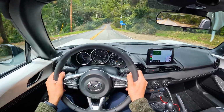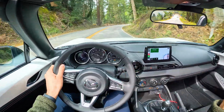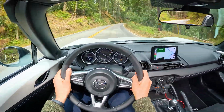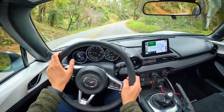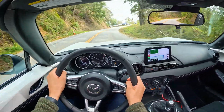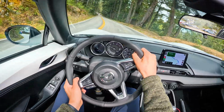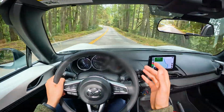Now, whereas the GR86 and BRZ are more amenable to being your daily driver, your one and only vehicle, they have the fold-down rear seats, the interior space is larger. This car is zero compromises. This car is much lighter, and you can feel that. This car is much more, hey, I want to have a special occasion on these twisties. I want to put the top down, enjoy the wind in my hair. It is a little bit more purpose-built for this kind of experience. And there's no right or wrong. They're both fantastic choices. If anything, we're very fortunate as car enthusiasts to have these choices.